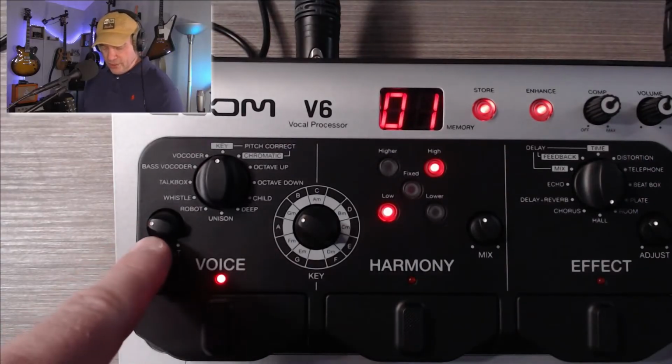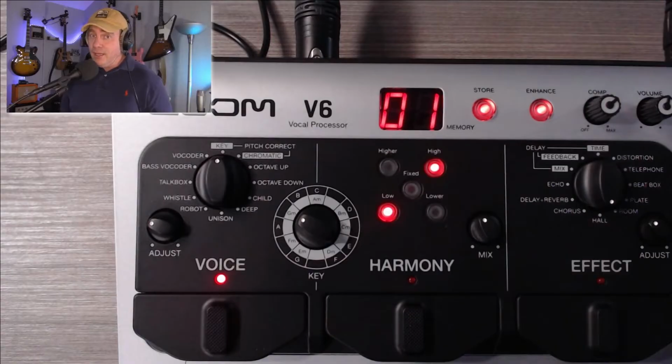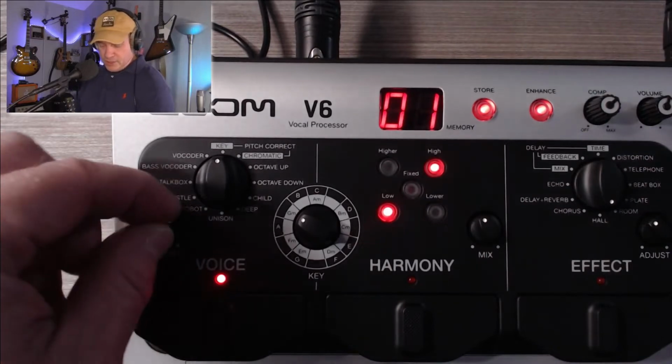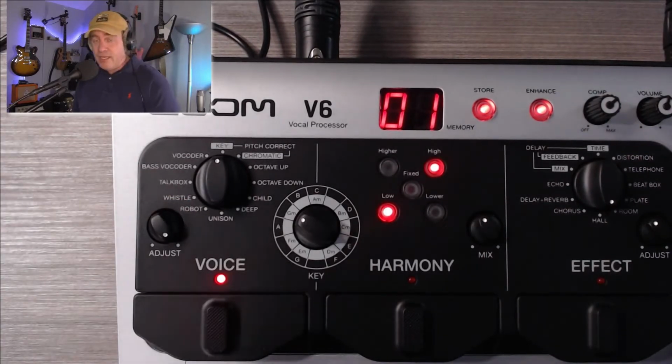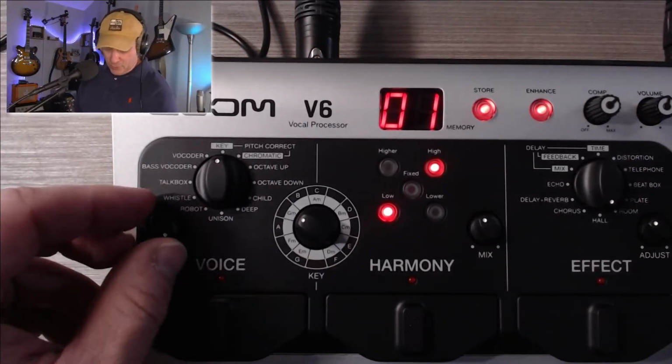So with this setting, it sounds very natural. Or if you want it to sound a lot more robotic, you can go all the way to the right. And you can get that auto-tune effect that everybody looks for.